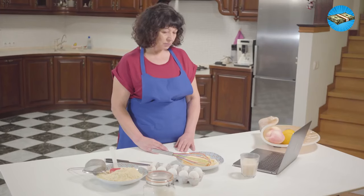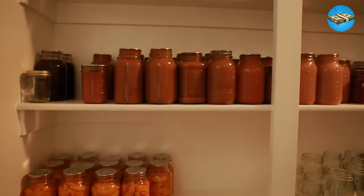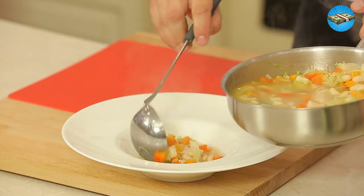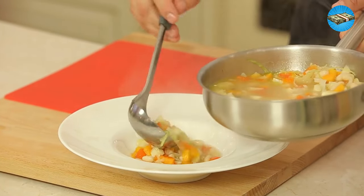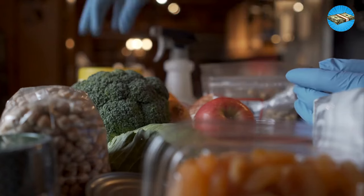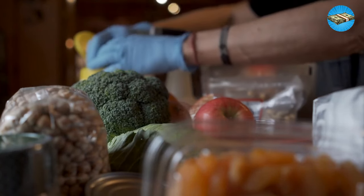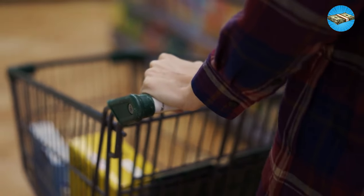Tip 9: Inventory Your Food. You don't know what you have until you know what you have. Start by taking a complete inventory of your pantry. You've likely forgotten about that bag of grains collecting dust, or just how many cans of soup or beans you actually have in your cabinets. Understanding your inventory will prevent you from shopping blind and avoid throwing duplicates into your cart.